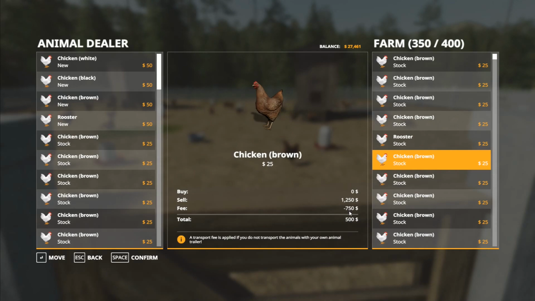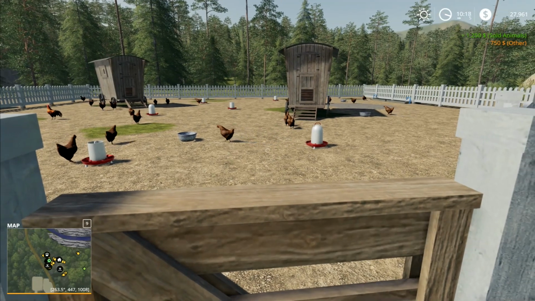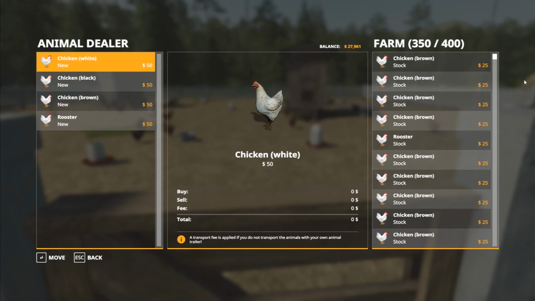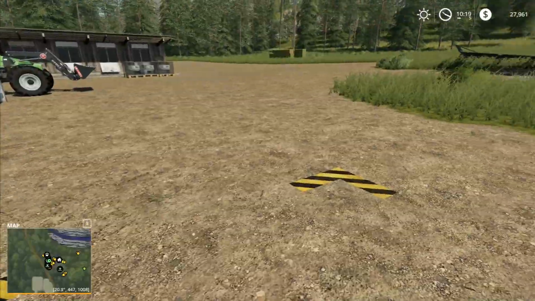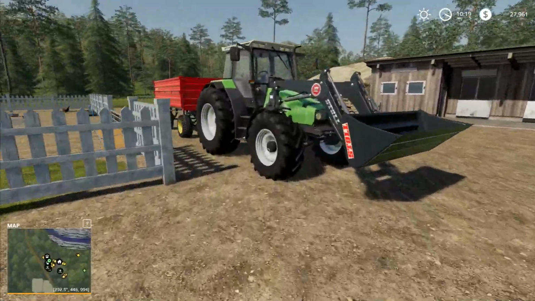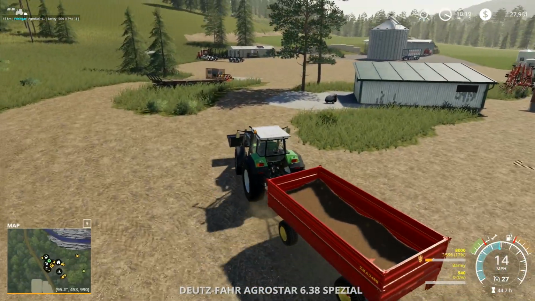That's going to get me... Really? I get $1,250 for selling those. But there's a fee of $750 for coming and collecting them. So I only get $500 for that. That is absolutely ridiculous. Seriously, it is absolutely ridiculous, right? I do that one there, look. $25, a $15 fee per chicken to come and get them. That is absolutely ridiculous. It is appalling. It's genuinely appalling. That is a huge amount of money just being wasted for picking them up.